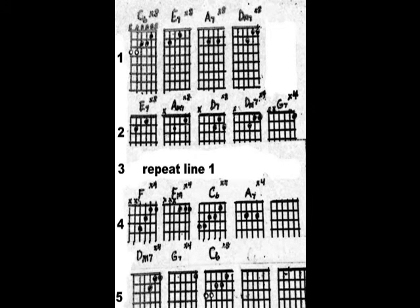C6. E7. A7. D minor. Back to E7th. A minor 7th. D7th. D minor 7th. G7th. C.